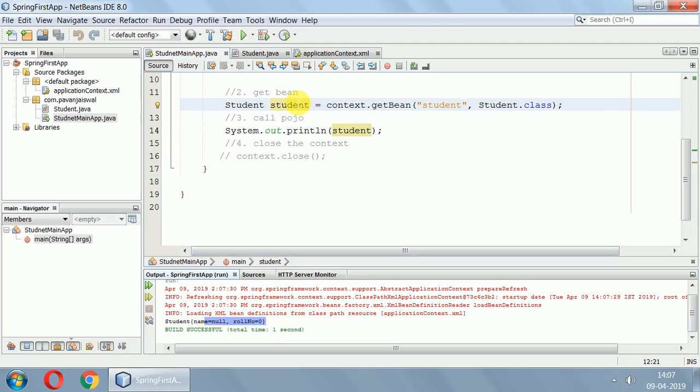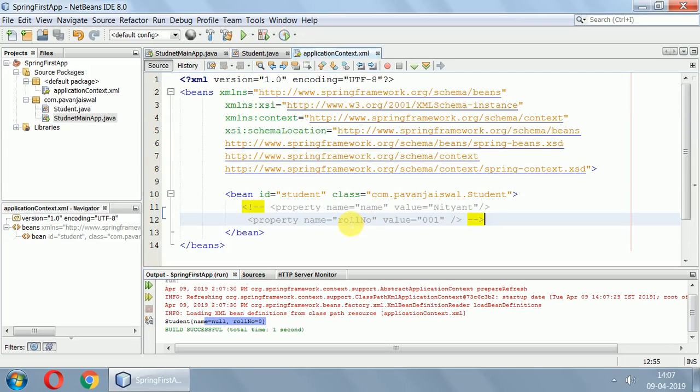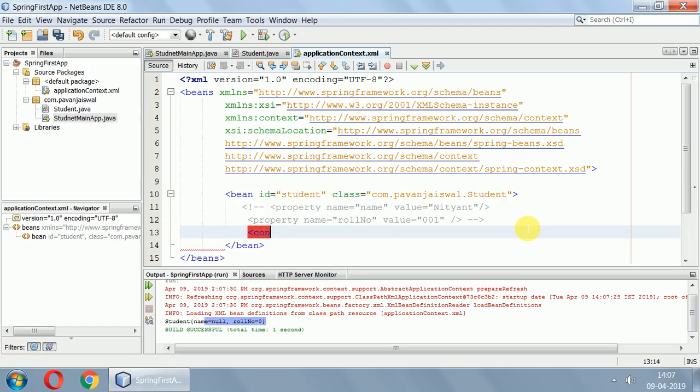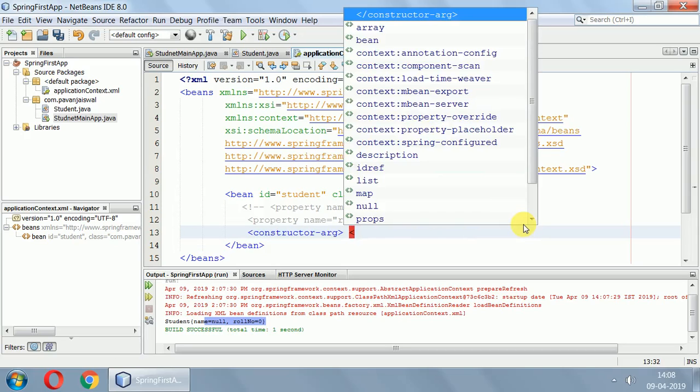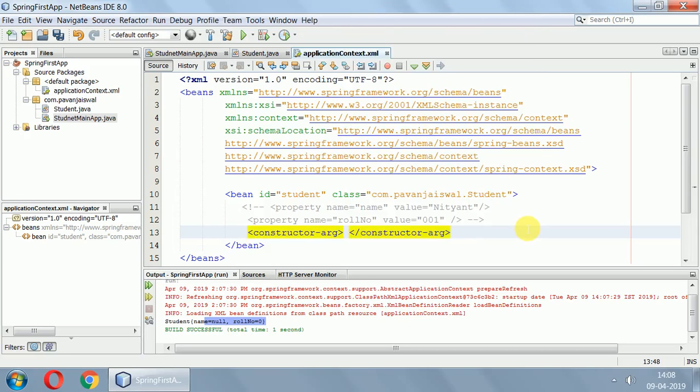Yeah, you're right. We had configured the XML file, but we did not mention how to create a bean for a student. So let's get into that XML file now. How do we do that? There is a constructor-arg tag like this. It takes two values.